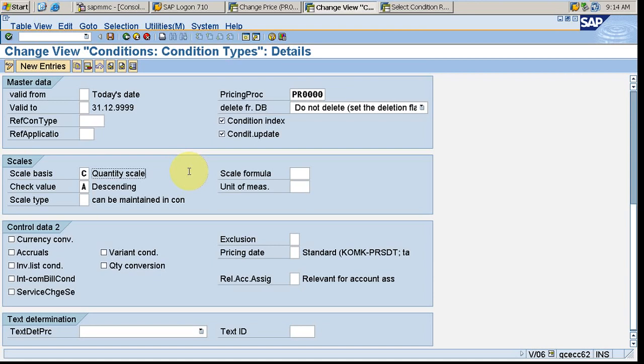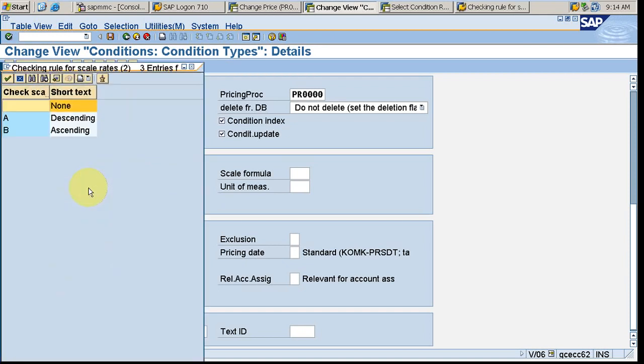Okay, so next is check value. This field actually controls whether the scale price should be in descending or ascending order. Generally what happens is that if the quantity goes up, the per unit value should be decreasing. Why?